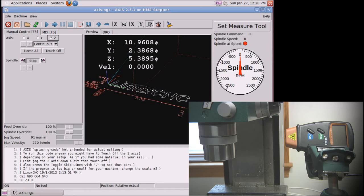To verify that it was working properly, I set up some PyVCP control panel stuff. You can see over here on the right, there's a big tachometer. There's a spindle at speed indicator, which basically just tells LinuxCNC, hey, the spindle's actually reached the speed you just set. There's a spindle speed indicator just in a numeric form. And then above that is the command. So that's if you've got that in your G-code to say, hey, go to 2000 RPM, that's what that would be.